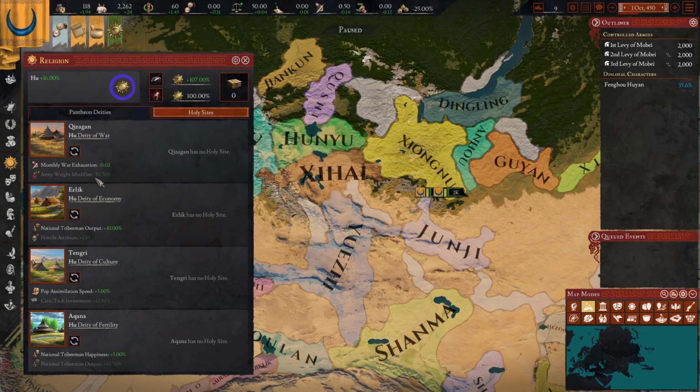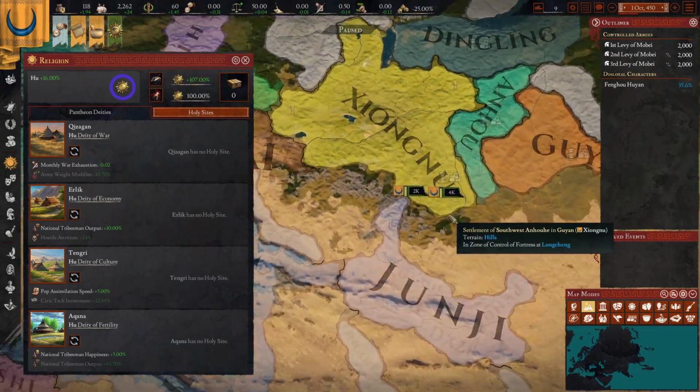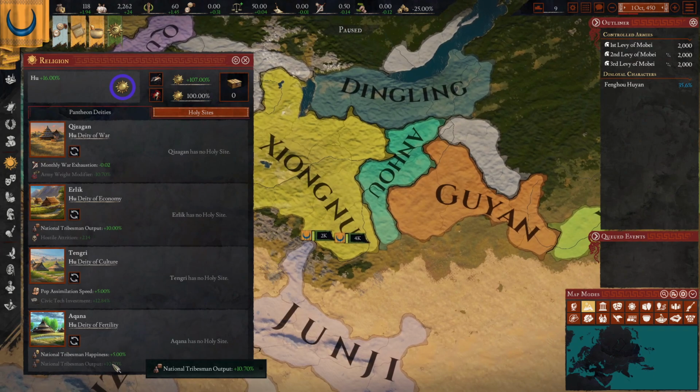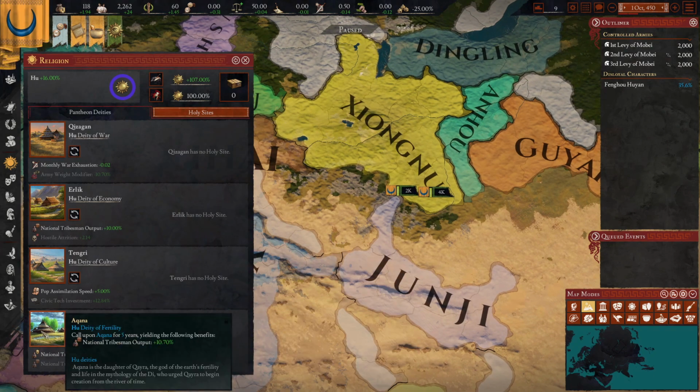This is going to help diminish how much attrition we take from... Actually, that being said, we're going to take so much attrition from being in the steppes. Well, actually, we'll be in the desert. I think Akana might be a little better. I think I'd rather get manpower than reduce the manpower cost from attrition. So let's go for Akana for the first 5 years. Akana is the daughter of Kera, the god of the earth's fertility and life in the mythology of the D, who urged Kera to begin creation from the River of Time.